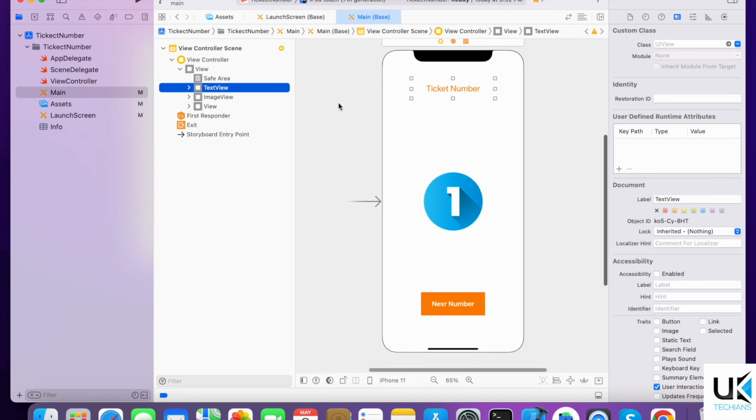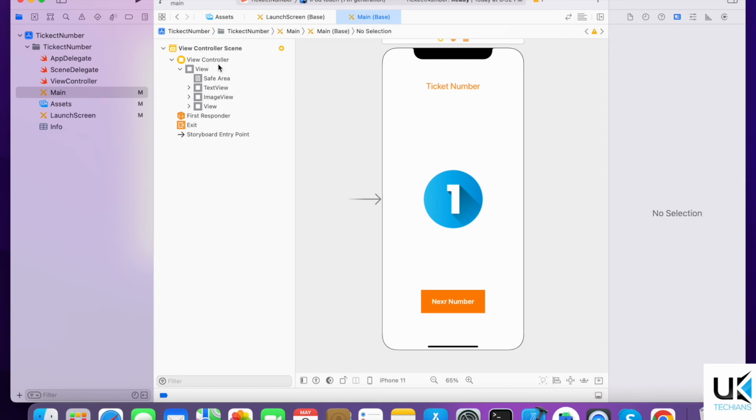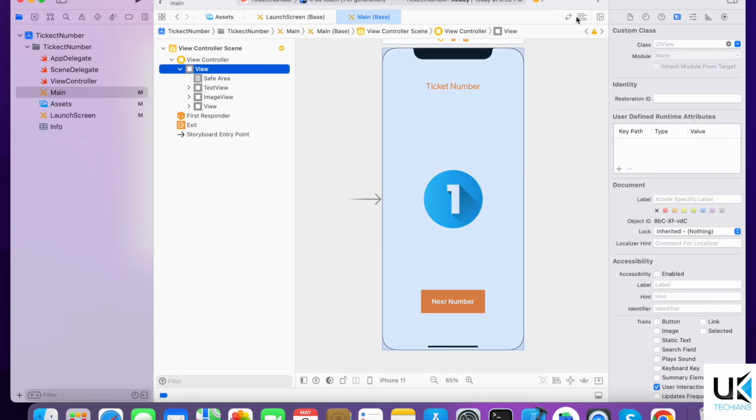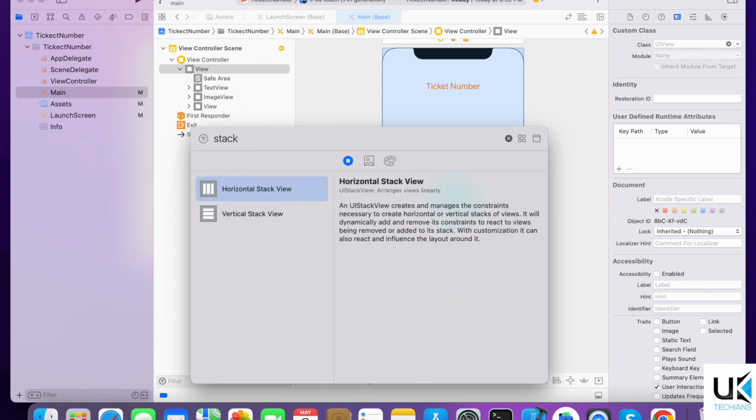After this, what we have to do is create another view inside this view, and that will be a stack view. What is a stack view? You know that we are adding something inside our box. Say I have an empty lunch box, and I am placing a sandwich inside that lunch box, a juice, a chocolate, or chips, or a cake. So I'm filling that lunch box with multiple items.